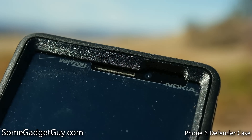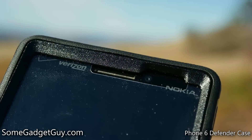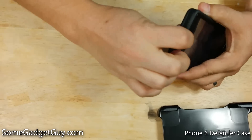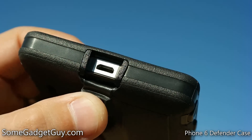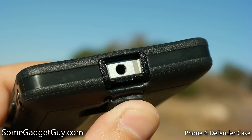On the front face, there is a nice little cutout for the phone call microphone right there, and then a full scoop for the earpiece and the front-facing camera. The port covers for this thing are really intense — you really have to wedge a nail in there to get them popped open. There's a nice deep cutout for the micro USB port, and almost exactly the same style of cover for the headphone jack on top.